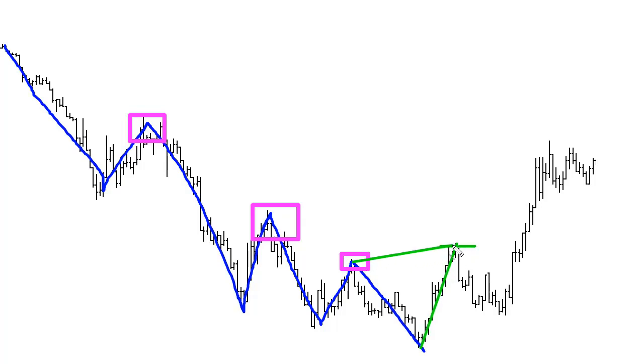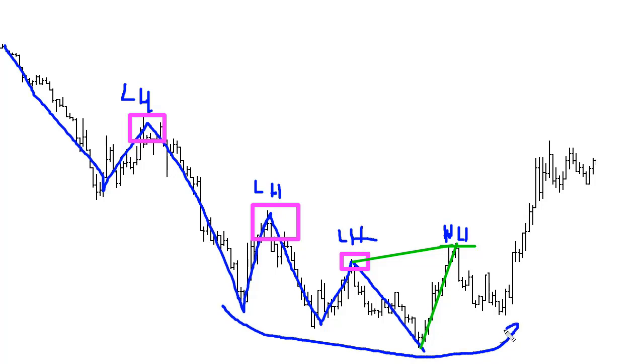This is now a what? A higher high. So we went from a lower high, and a lower high, to now a higher high. What is that? That higher high is potentially an upward trend. So now this higher high, we're not making lower highs anymore, so the market may be running out of steam on the downside, and we may be changing trend. We may now be going through what we call the power reversal method, from a downtrend to an uptrend.